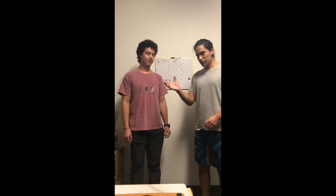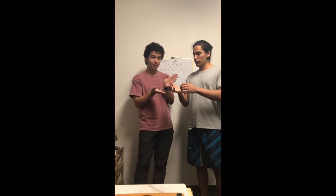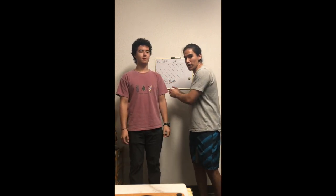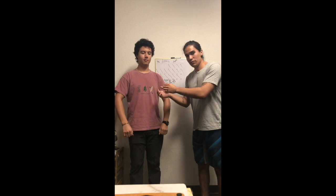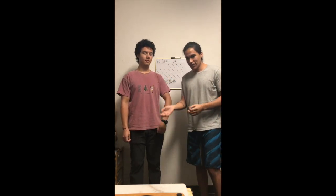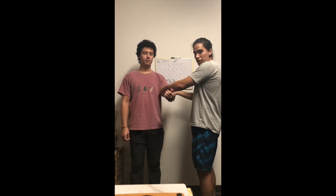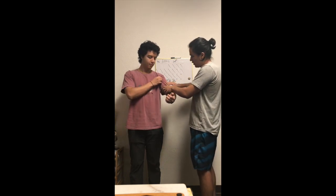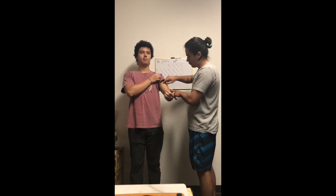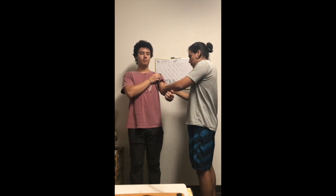Pretend I'm holding the BP cuff here with the gauge. It will show you the direction of how you would wrap it when you put it on the right arm or the left arm — it is recommended to do it on the left arm. What I would do is get his arm, get the cuff, and wrap it nice and snug on the upper bicep area right where the brachial artery is. Get it nice and snug and make sure it's not too loose.